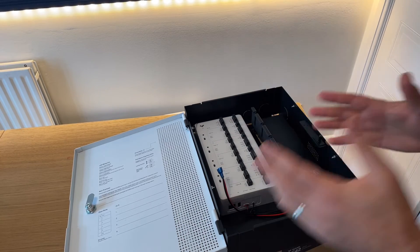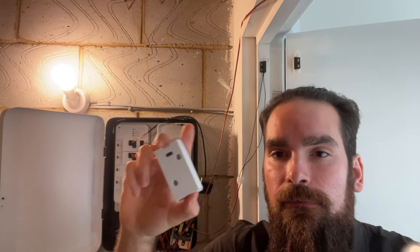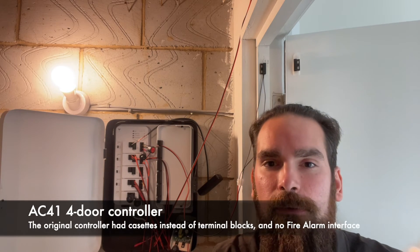I can put this on the wall, but how can we actually test it? Let me show you. This behind me is my original AC41. You can see it's the older model because — as opposed to having terminal blocks like the AC42 and AC62 — it has removable cassettes that uncover a USB-C interface. That's something we moved away from after getting a lot of feedback from the field. Otherwise everything looks similar: four cassettes, an auxiliary section, and you can run them wet or dry. I'm actually excited to finally do a bit of a tidy-up.